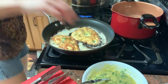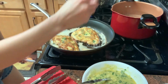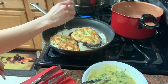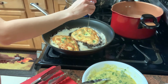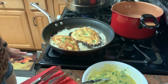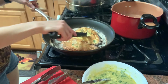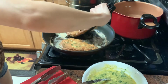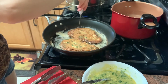Okay, 3 minutes, I'm gonna check my chicken. It has to be at least 160 Fahrenheit. So I'm gonna poke the thickest part. It is not cooked yet. It's only 140 something. This one is cooked, so I'm going to flip this chicken again. You see, it depends on the thickness, alright? This part is thicker. But this one is actually cooked. I want to make sure.